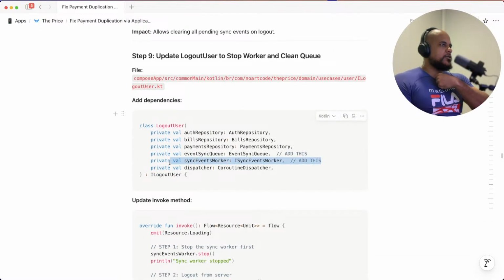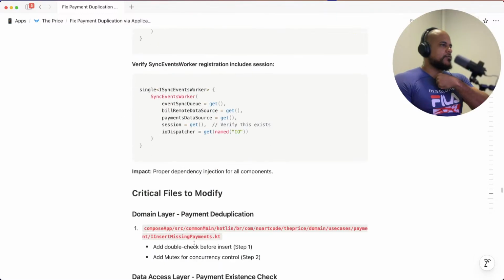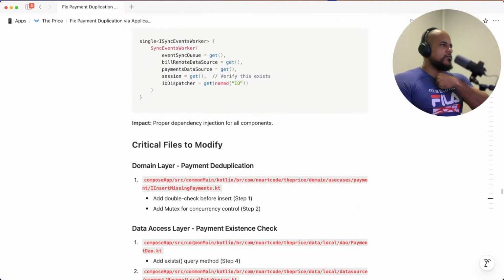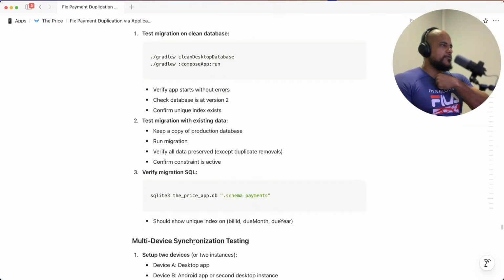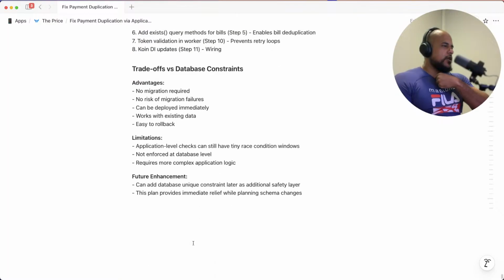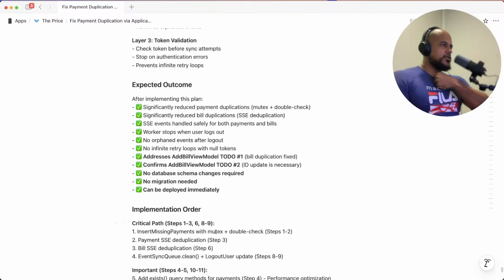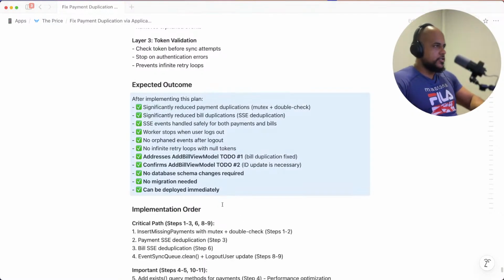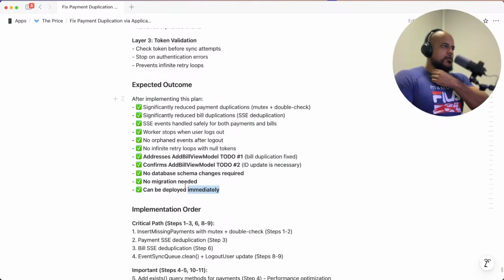So this is good. Critical files to modify. The nice thing is that Claude generates these plans and keeps them saved. Expected outcome: significantly reduced payment duplication.